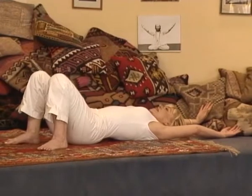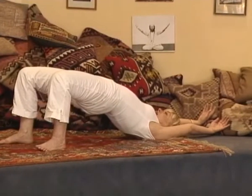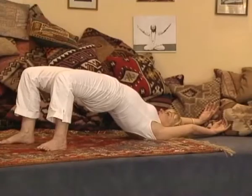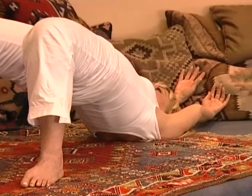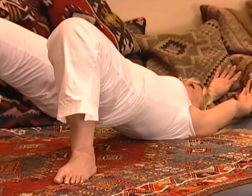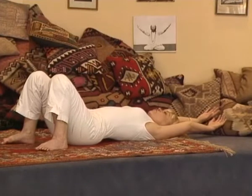Twice more. Breathe in and contract. Squeeze and lift. Lift the hips higher and higher. Feel the shoulder blades lift off the floor. Let the chin lock onto the chest. And now slowly roll the back down again. That's it. And lastly, press the hips forward.